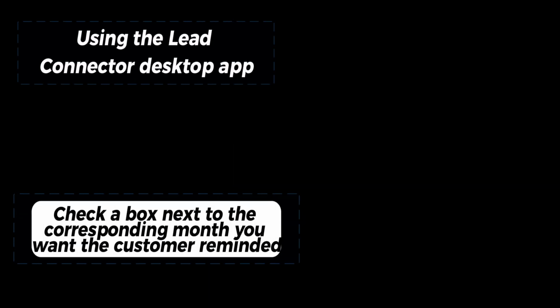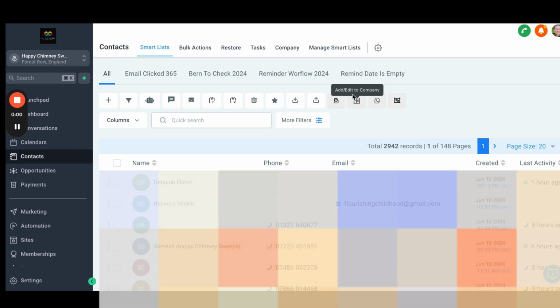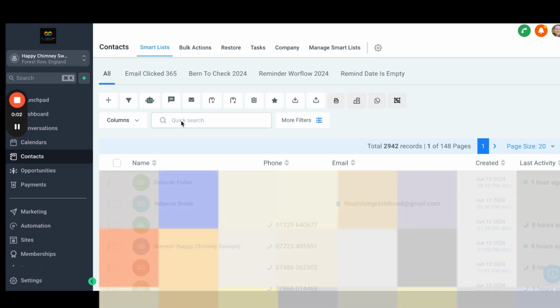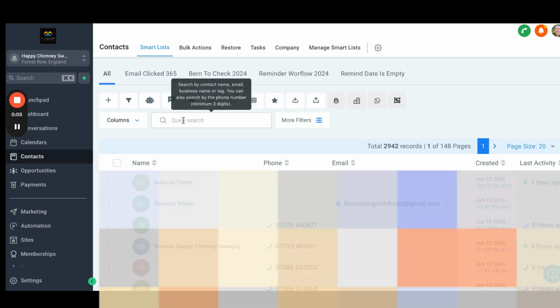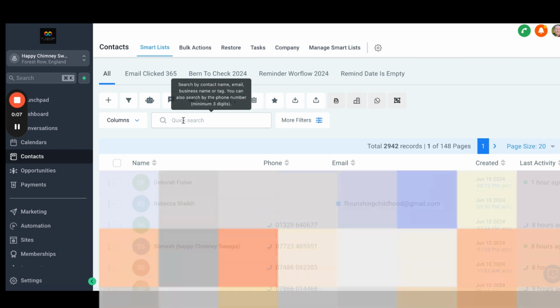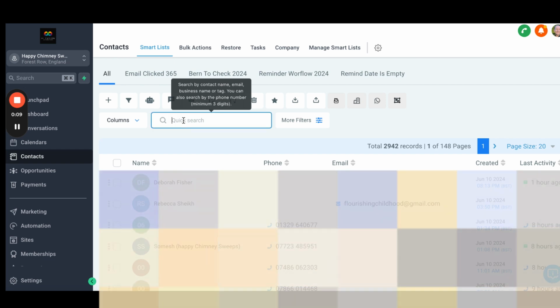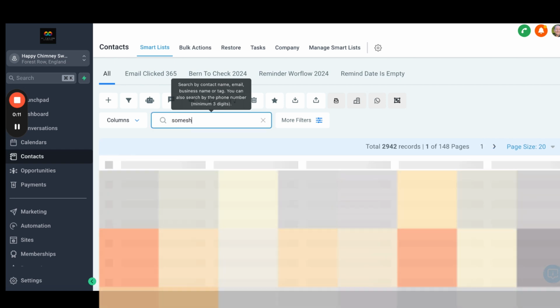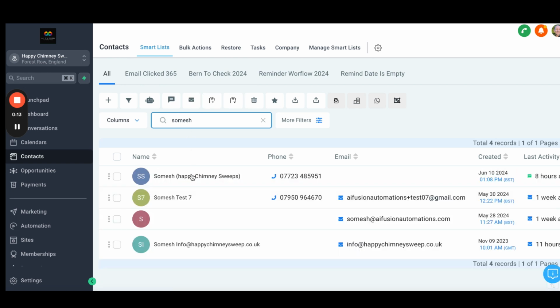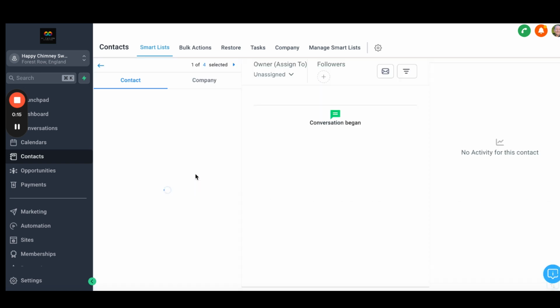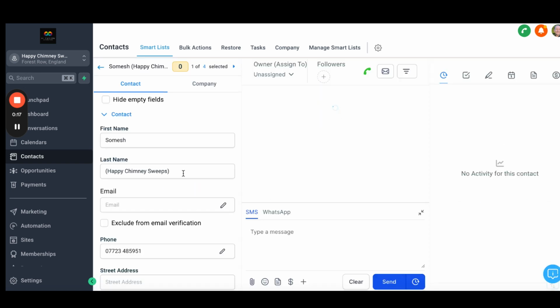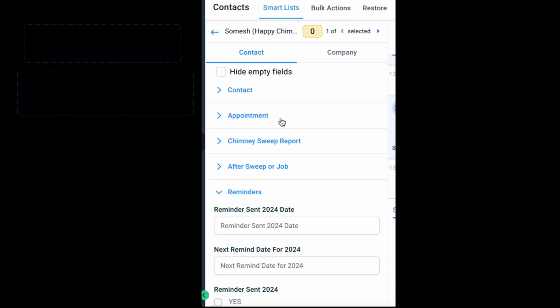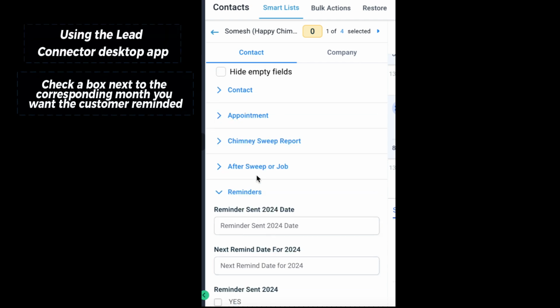Now let's take a look at the desktop app. So this is the desktop app, the user interface. Again, I'm just going to search for the user I want to update. Now I found the user, I'm just going to select him by clicking on there.